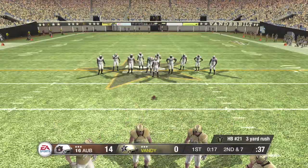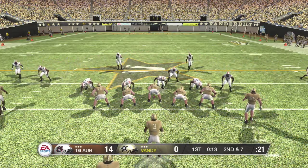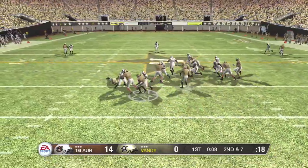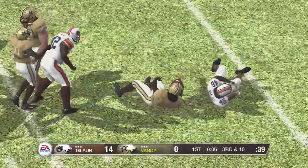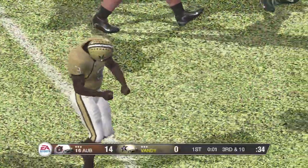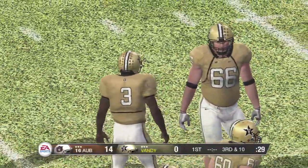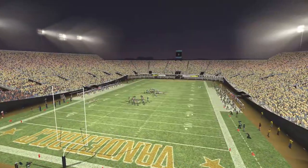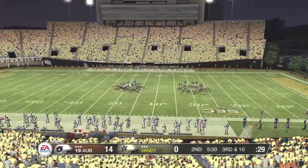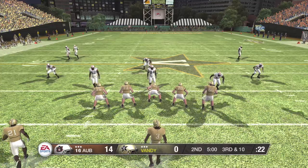The back gets three on the carry — three-yard gain on the play. They come out with three wide receivers, go with a run, and they got him for a loss. This is a fabulous job by the linebacker of shedding a block and getting into the backfield. The offensive line left the ball carrier out to dry there. Without better protection, he won't be able to go anywhere. As we change ends of the field, the score here in Nashville is Auburn 14, Vanderbilt nothing.